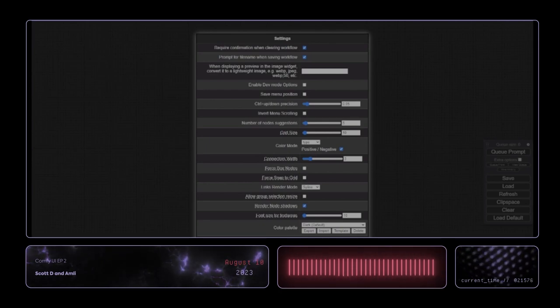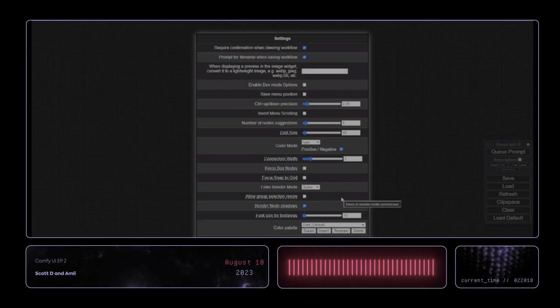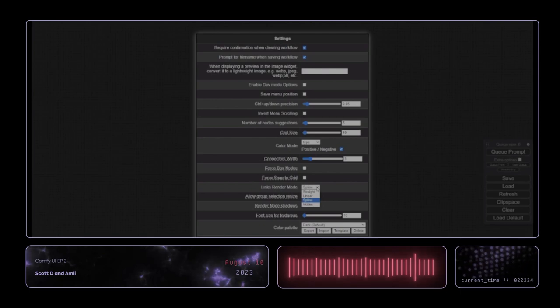Comfy. Yes. Right. Gotcha. You can make the lines thicker or thinner with that connector width, which is set to 3 by default. We're just going to leave it there. And there was a couple other ones. Now down a little bit further, you see it has links render mode, and it's set to spline. Yeah. That's what we're doing now. A spline is where you get this smooth curve, but they have straight lines. They have linear. That would be straight. Terrifying. There are some in here that just trigger me.